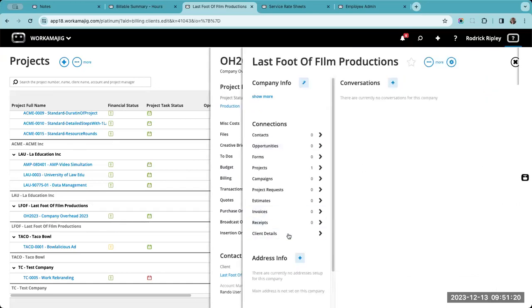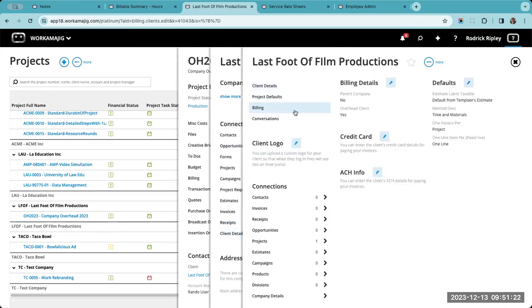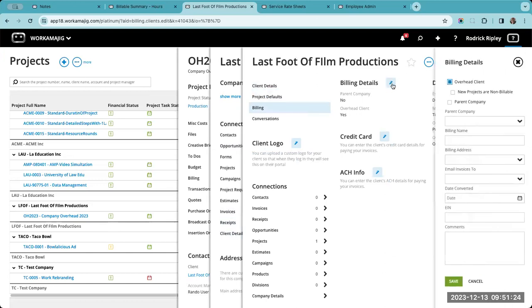When we have our own client record in the system, I'm going to jump into my project and billing defaults here. So I set myself as an overhead client. This is actually a newer option, and I probably never checked it, but we should check ourselves as an overhead client. What that means is it's going to remove any transactions that are put to this client from financial reports and put them into what we call an overhead bucket. So there are other ways we calculate profitability in our financial reports.